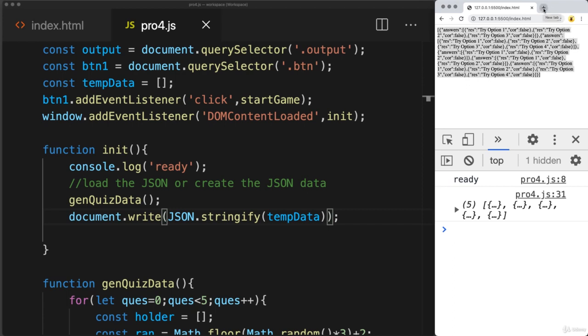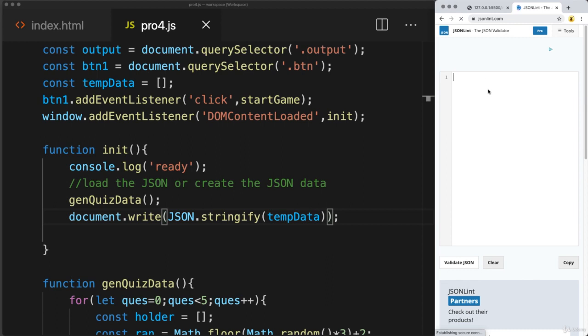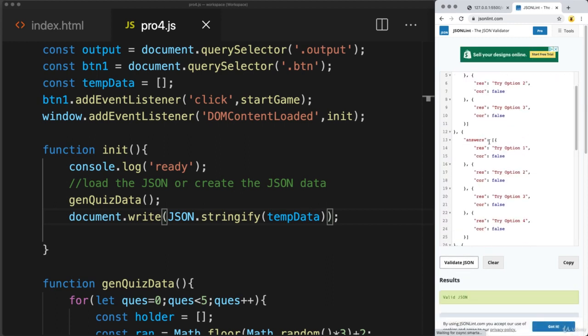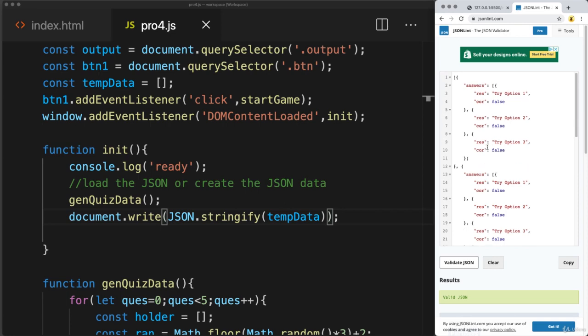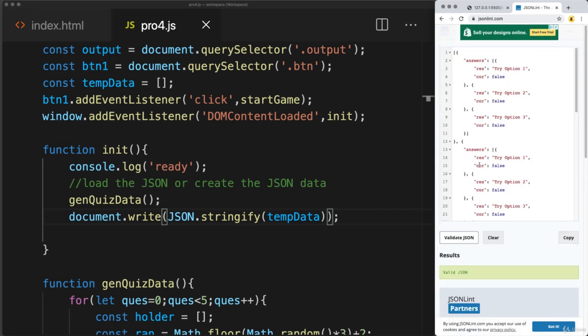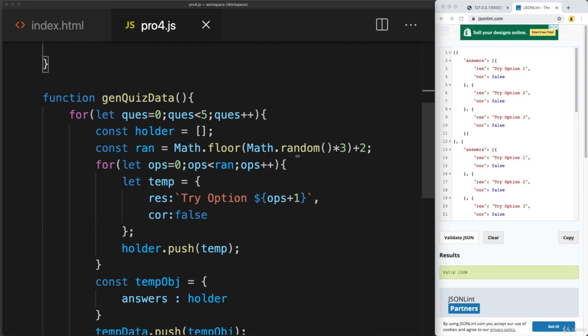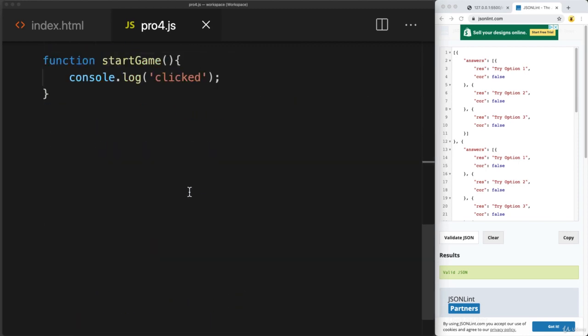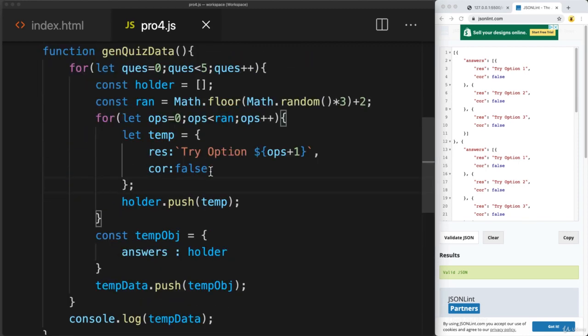Let's go over to the JSON lint and validate that we do have a valid JSON object. And this way we can see the newly created object that we've created. And you can also update and play around with the values. And this is just a simulation of how you can construct your JavaScript JSON object that you're going to use within the application. And of course, if you needed more properties here within the object, you can add those in as well.